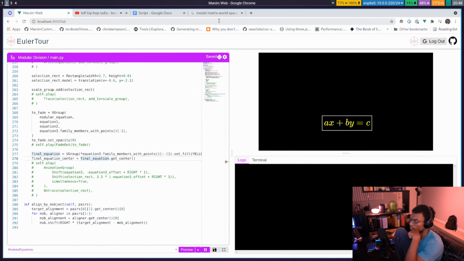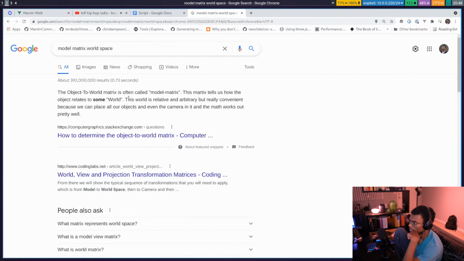Then I want to move all of those points, or that individual point. I want to transform that object to world, which is the model matrix.